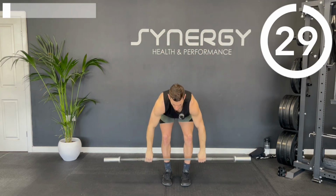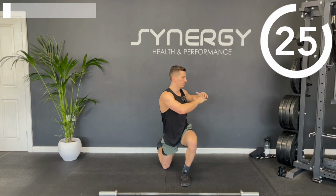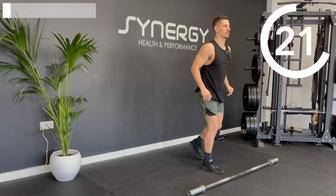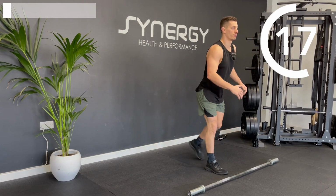And we're gonna go to some reverse lunge and twists. So you're gonna do a backwards lunge, twist over the front leg, and repeat. So we're gonna alternate backwards steps, twisting over the front leg, away from the back leg.